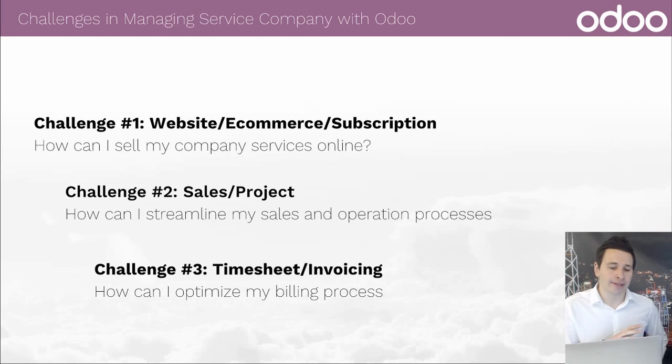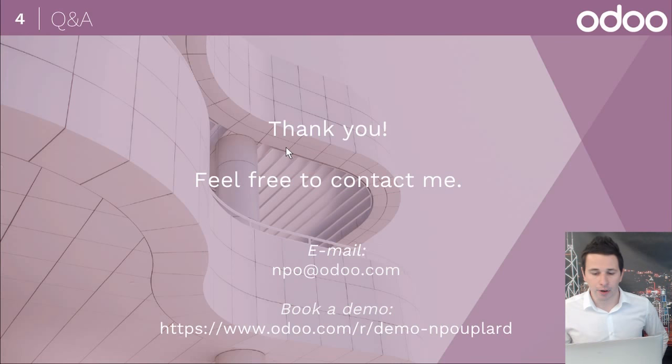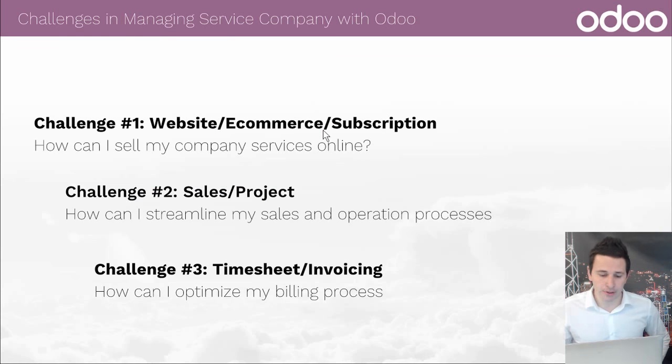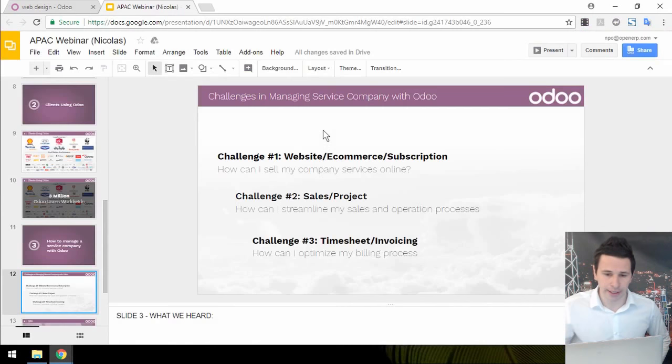How can I connect my sales team to my operation team through the sales module and through the project and timesheet? And the third one is how can I optimize my billing process? So I will show you three different ways you can bill your customers, using the timesheet and invoicing system. All right, so let's go back to the demo right now.